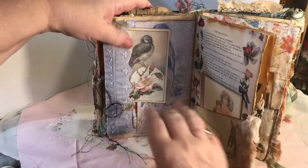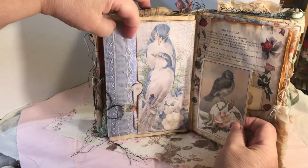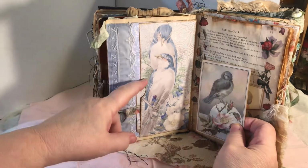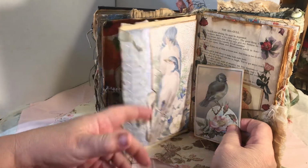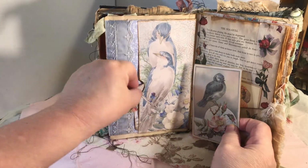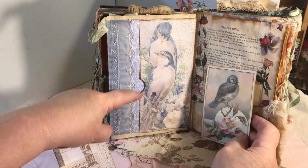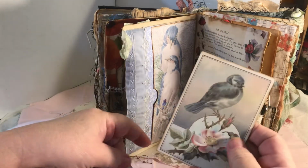Anyway, this page has a fabric over here at the side. I love that fabric. And I bought like a set of papers. I can't remember who it was by, but it had that bird picture in there, and I thought that was really pretty. And this is a bird card.